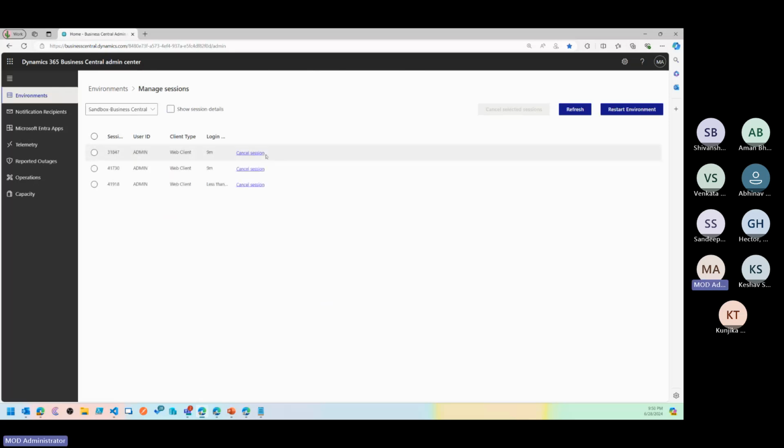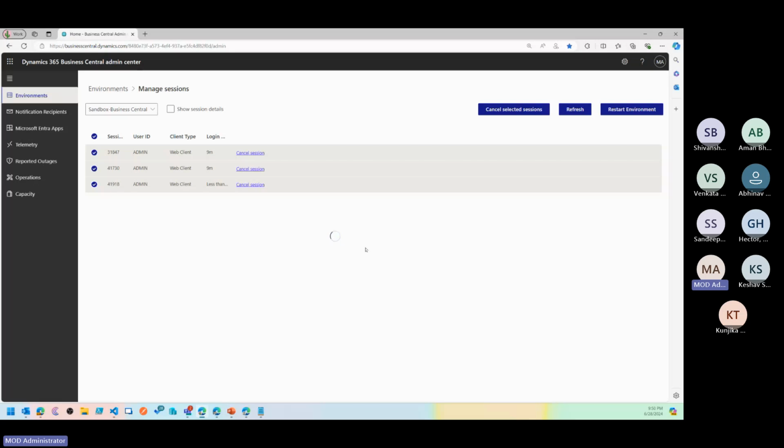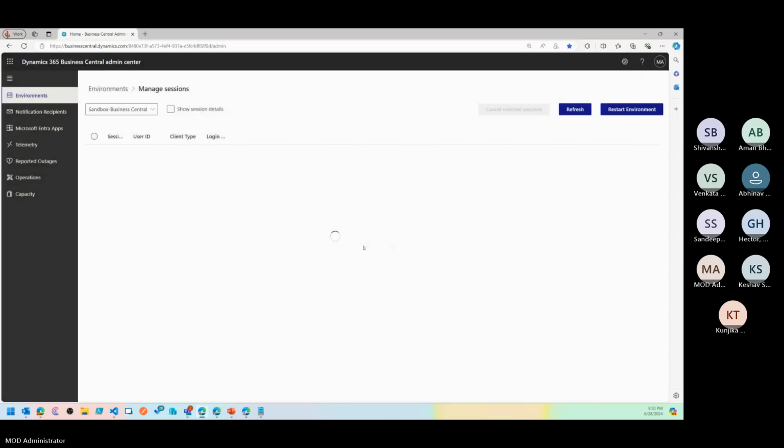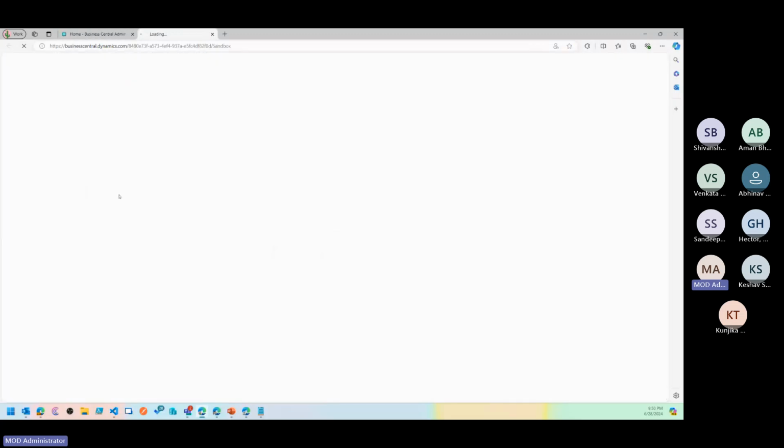Waldo has a template. I'll have to find that out. Because you can create sessions, and I should be doing that. You can actually create sessions from the code. So if you run each code on a different session, then that gives you different performance, because this caching happens per session as you run different types of code. So maybe before the next meeting, I'll see if I find Waldo's code somewhere. And then you can actually rerun these every time. You don't have to go and cancel these sessions.